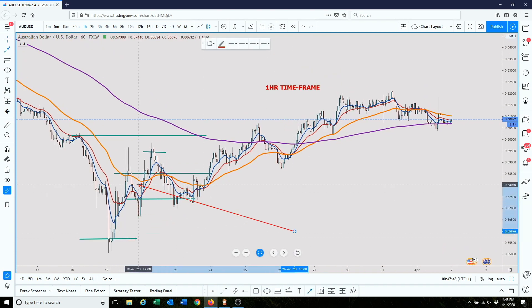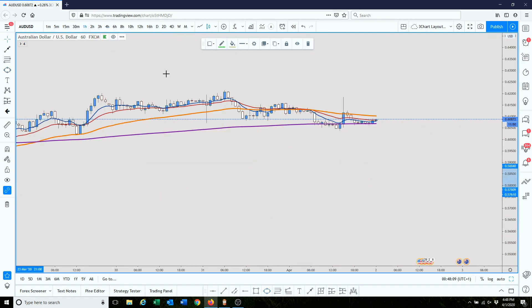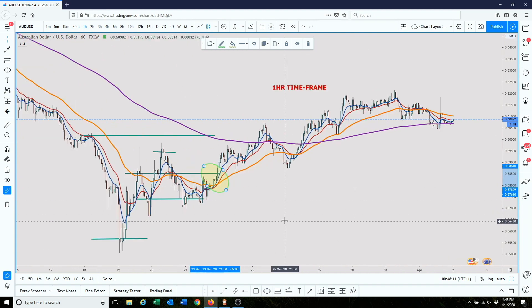We were over here looking at how price was climbing a ladder. On the four-hour, we had a crossover. So let me just quickly jump back into the four-hour — I'm just going to highlight where we had this crossover — and then jump back into the one-hour, which we are studying now.